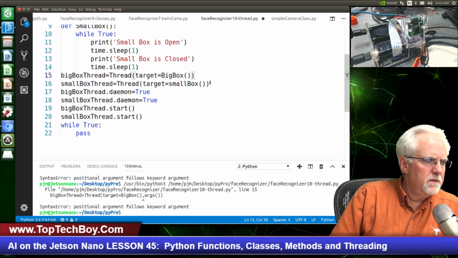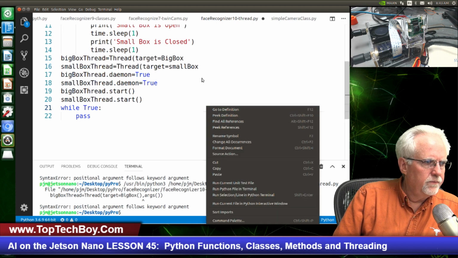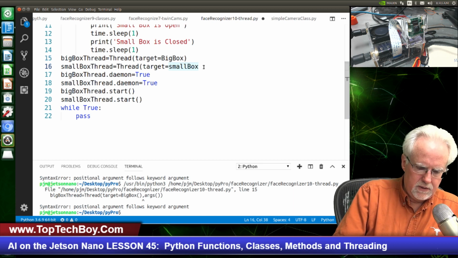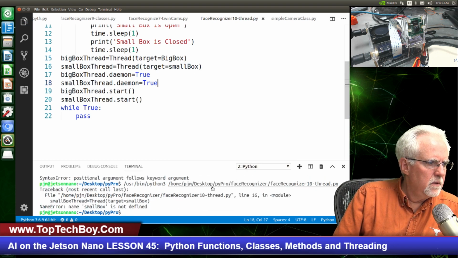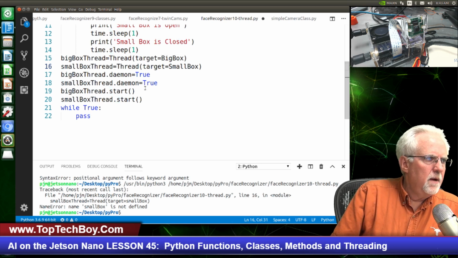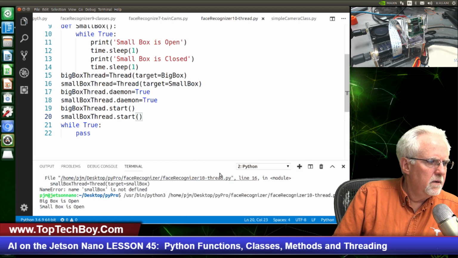No, this does not. I'm setting up a target. I am not putting those in there like that. I spelled that right. I need to close that. Maybe I'd not closed all those things up right. Let's try that. Small box is not defined. Well, at least that's something. Uppercase S. Right. Uppercase S, because that was an uppercase S. Now let's try it. Okay.